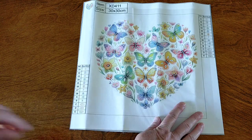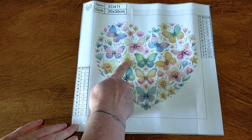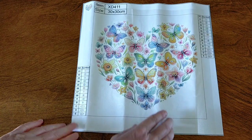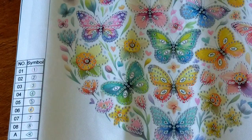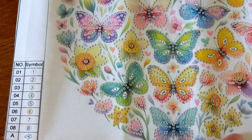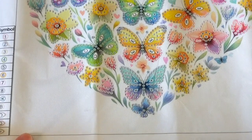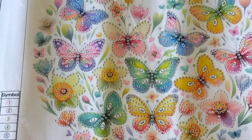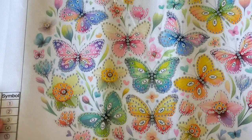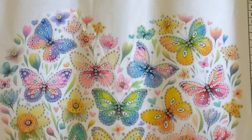Actually there's a few different ones of this — the different butterfly ones. I like this one because it has the daffodils in it. I just like the flowers and I think it's really gorgeous. So I will zoom you in so you can have a closer look at that drill field. It's nice and clear — I don't think there's any issues reading those symbols. There are 13 different drills. It's so pretty — I love the colours.